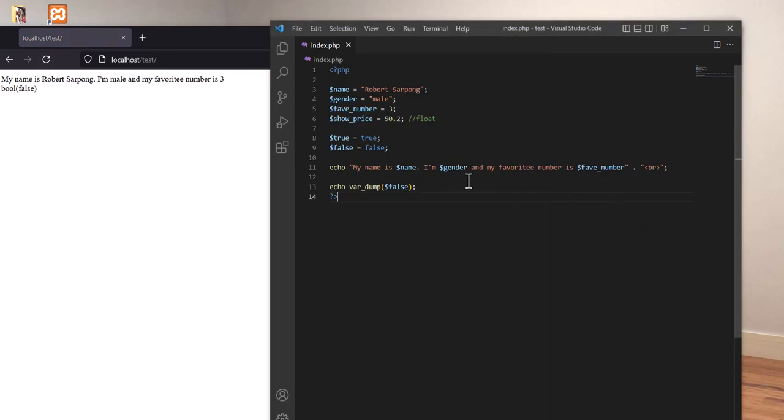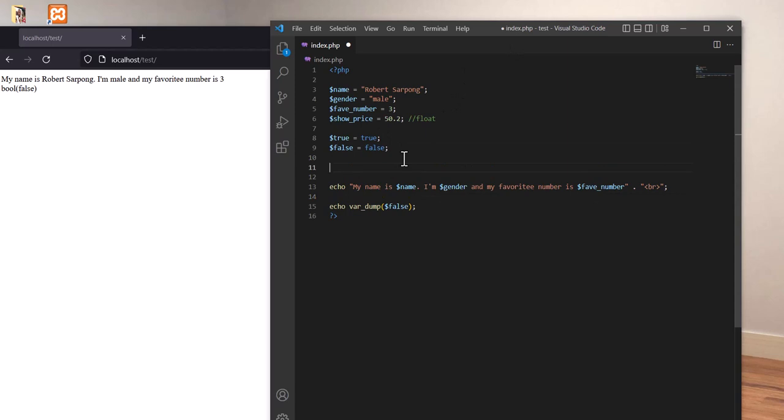Let's look at the next data type, which is array. Arrays are special variables that can hold more than one value and even different data types at a time. We will dive deeper into this later. So let's look at a quick example of an array. So I'll declare a variable.